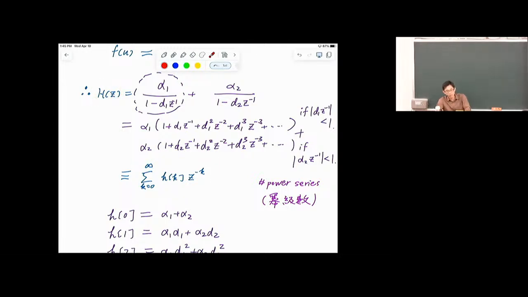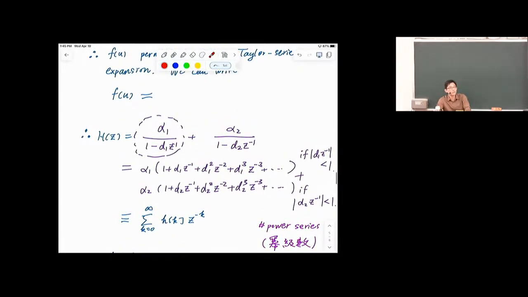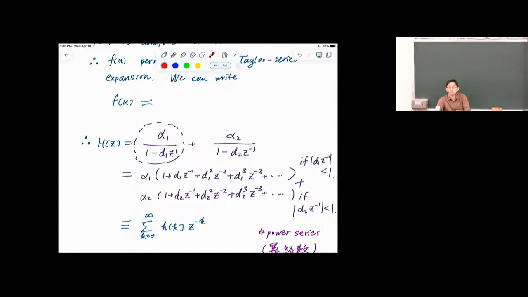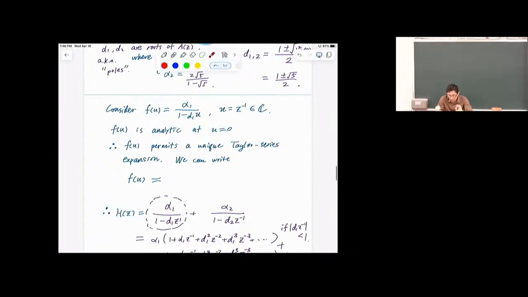And it turns out that an analytic function can have only one unique power series expansion. You cannot construct two power series that look different but in fact are equal. No, it's impossible. Let me emphasize this subtle point, which I didn't really have a chance to talk about in detail. There's a theorem in complex analysis, 在复变函数论里面, that goes this way.